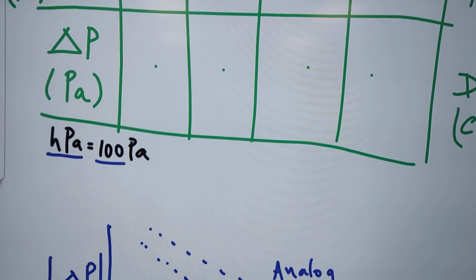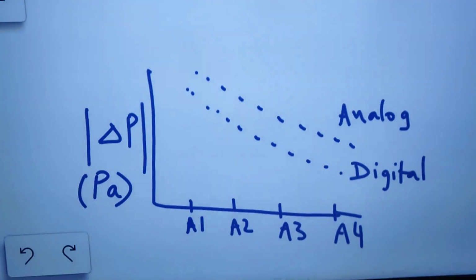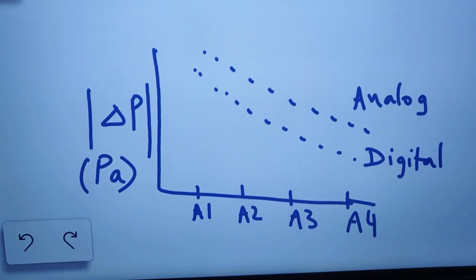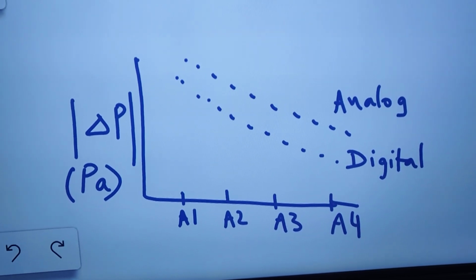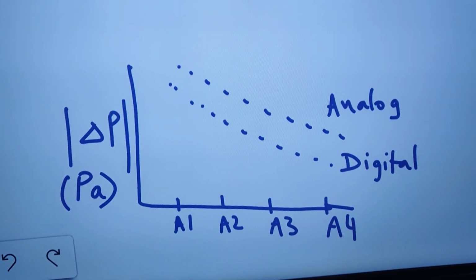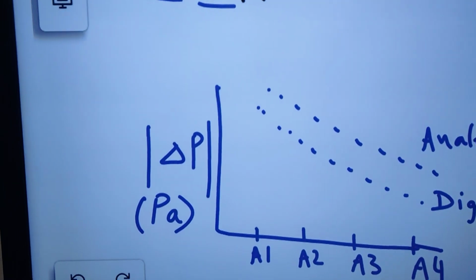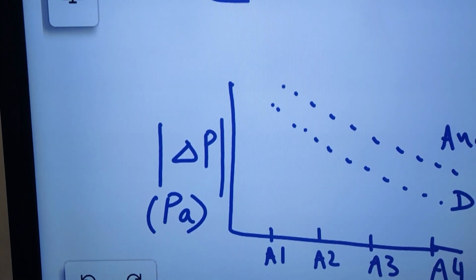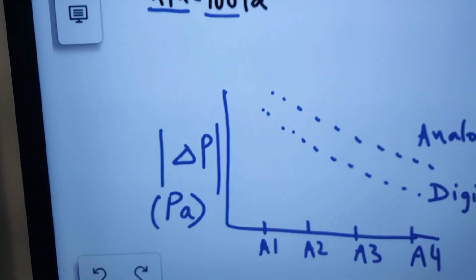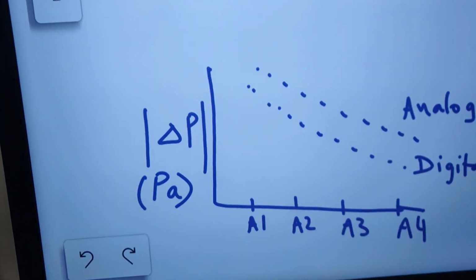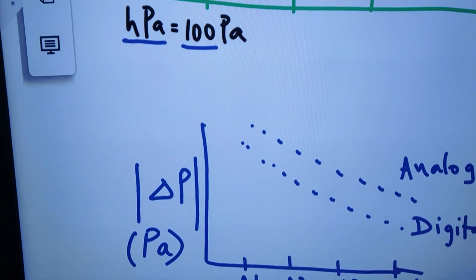So we will do plotting of that data, and on the x-axis you have area in centimeter square, A1, A2, A3, A4, again provided in the manual, the area values. On the y-axis you will put the delta P values which are measured. So take the modulus. If you are getting a negative sign with the digital device, you take the modulus, so you have a good comparison.